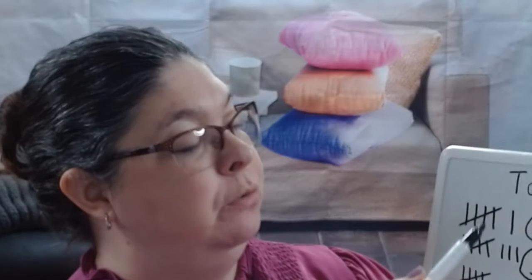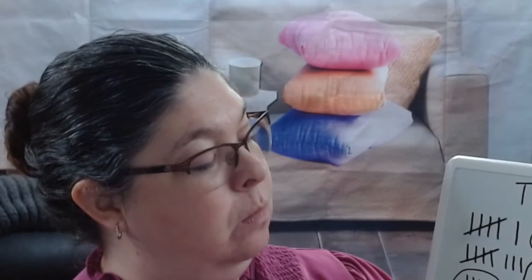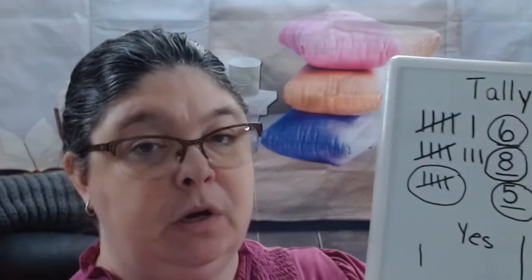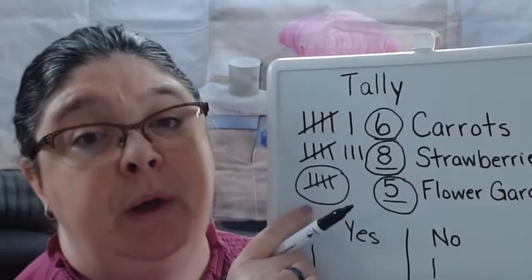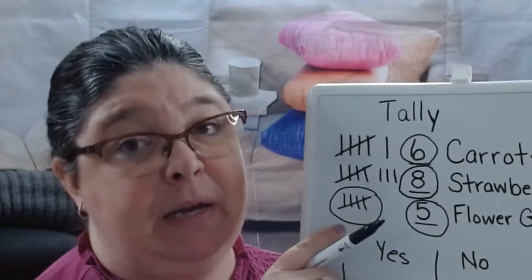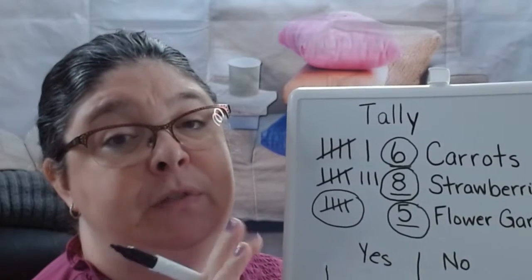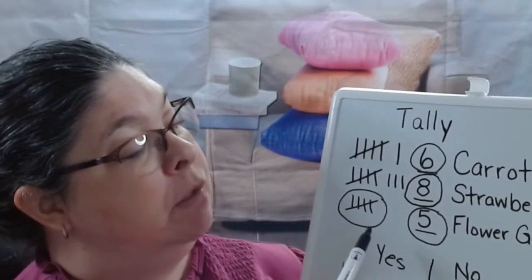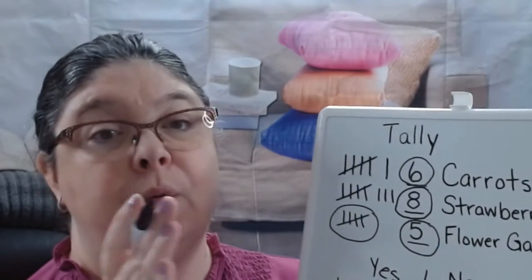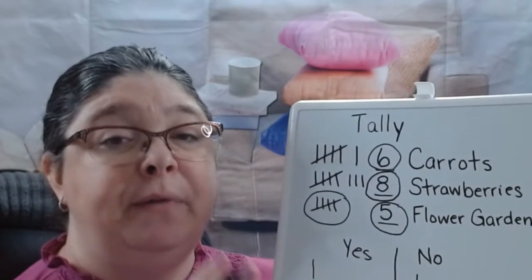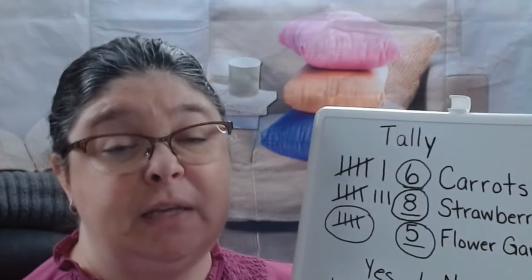Okay. And then finally, like I said, we're going to talk about the highest level. They would be able to recognize that this equals the number 5. That this equals the number 5. So then they would learn to count by 5s. 5, 10, 15, 20. Okay. So it just makes it quicker instead of counting by 1 all the way to 20. If they learn to count by 5s, they can get to 20 a lot faster.